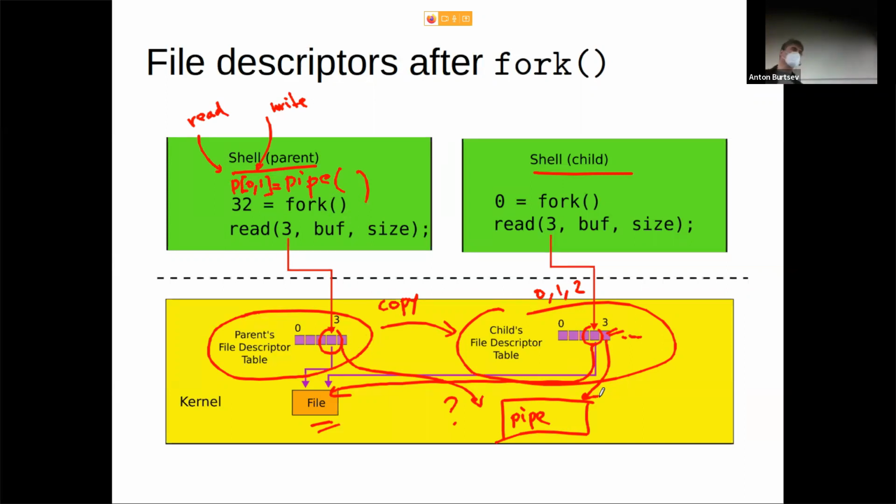There is no other way in this operating system to connect processes. Only a parent can create an object like a pipe and pass it to a child. A child can open files, but it cannot open a pipe. A pipe doesn't have a name. So it's either already created and passed to the child, or there is no other way to say, like, open pipe number 55. There is no such mechanism, no name. But this allows you to connect a child to a parent through a pipe, through this inter-process communication mechanism.